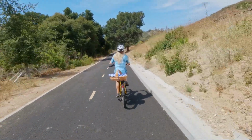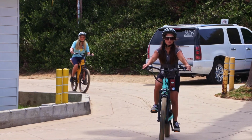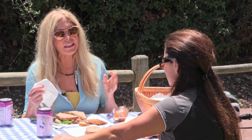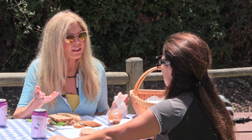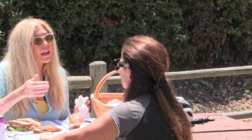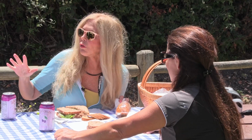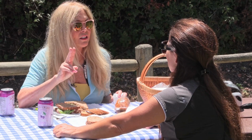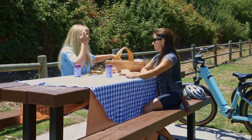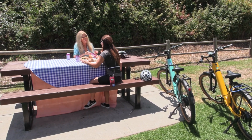I'm able to keep up with you, which is a miracle for me, because now I can keep up with my more athletic friends because of the Velotric bike and the fact that it's so easy to use with the 3 assists on it. And it was really easy training you and all my other friends that now regularly bike with me. It doesn't have to be your little biking group. I have 2 bikes, so I'm able to call anybody on the phone, and you see how easy those seats are to put up and down. What I can say is the Velotric e-bike is great for everyone and anyone.